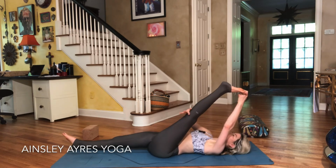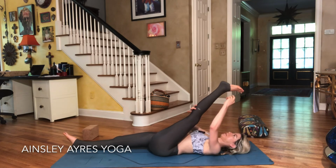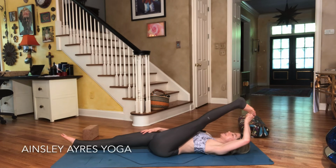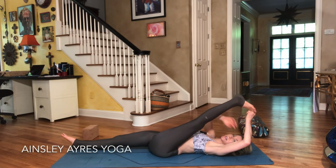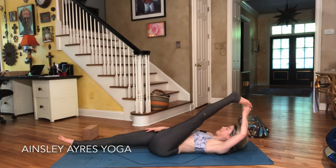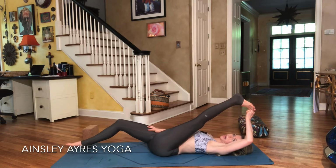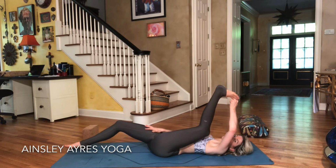But I really encourage you to keep it in so that you're also stretching your IT band. Pull the navel down. Pull the elbow wide so that you're not tightening up the shoulder. Rotate right kneecap to face the ceiling. If it's bent, that's great. Still a good stretch. This is a great stretch still.